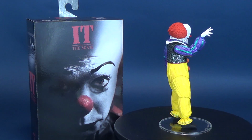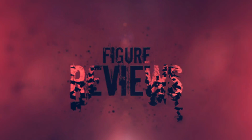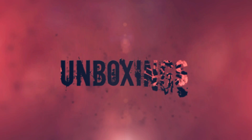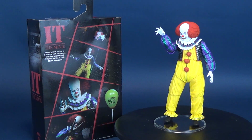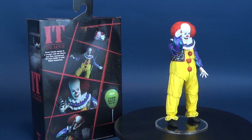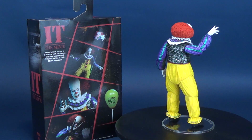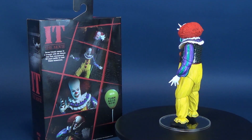Here's your look at the new NECA toys, It the Movie. This is Pennywise the Clown. Seven friends engage a struggle with a demon they first encountered 30 years earlier in their main hometown. This new release of Pennywise includes Balloon, Tentacle Hand, Monster Hand, Grabbing Hands, Book, and 3 all-new Interchangeable Heads.